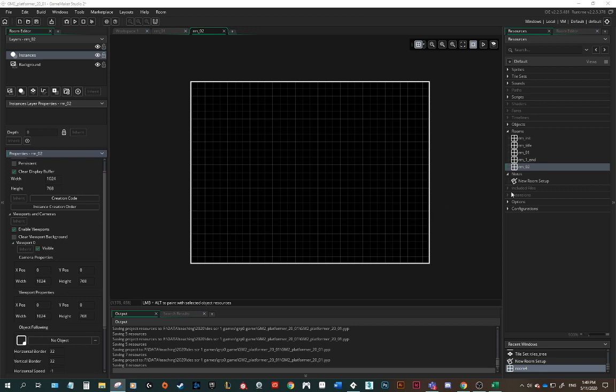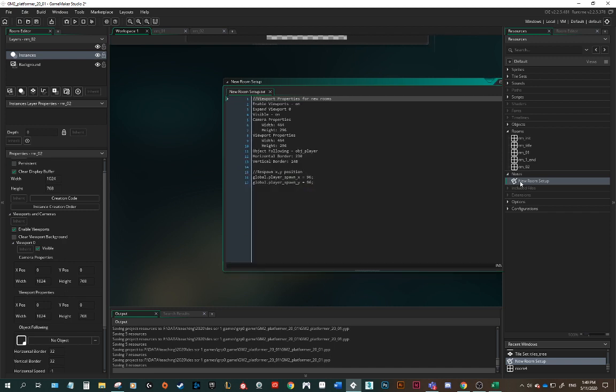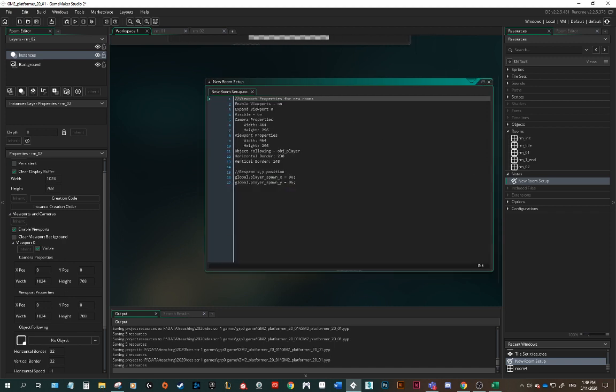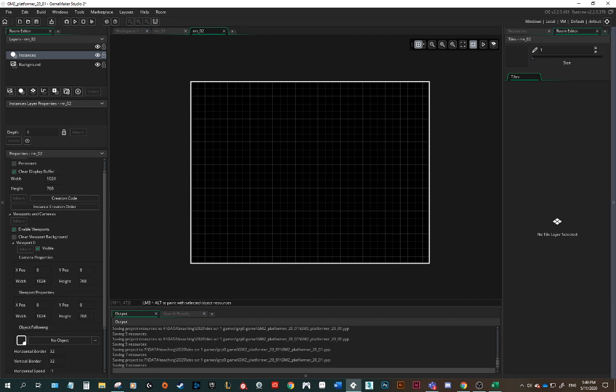This setup I've also put into a note here in the notes section. I'll just bring that up. This is all the settings that you have to do. We'll come back to this, but the information is there within your game. Let's just go back to my new room, and we'll enter these values.